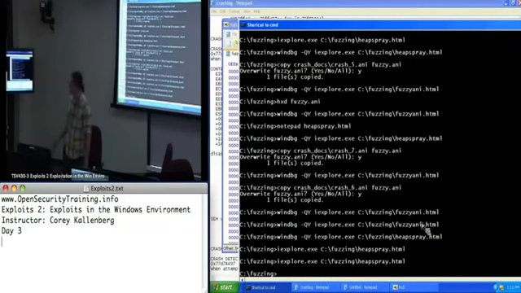So for those of you that got the calculator to pop up, class has pretty much been completed. Hopefully I've demonstrated to you that you can develop Windows exploits, bypass mitigations, and use these methods to find vulnerabilities on your own and develop exploits for them. Hope that you're all convinced of that at this point. I just encourage you to be responsible with your newfound powers. Okay? Remember, don't go to my manager and say, Corey made me do it.